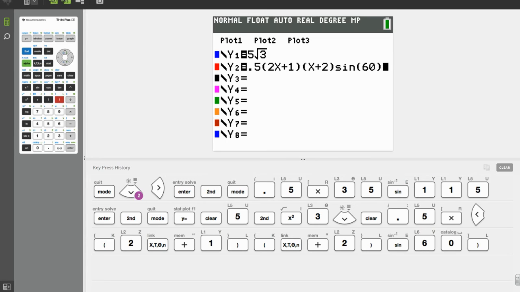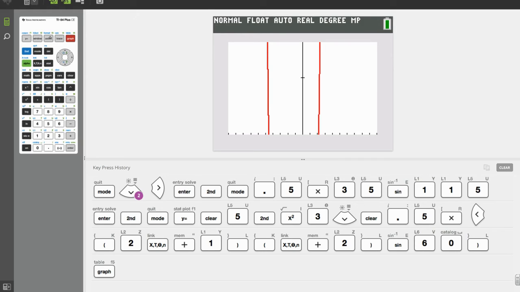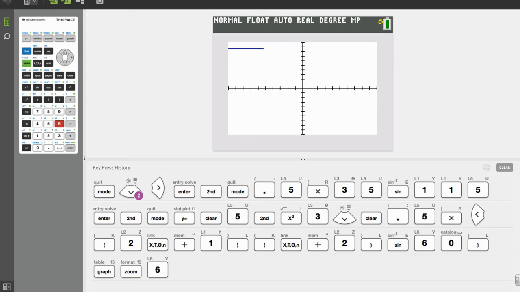All right, so you can see that I have entered in the left side and the right side of the equation, and I'm confirming by looking at the top of my calculator that I am in degree mode because we do have a degree symbol, so we know we're in degree mode. So now we're going to look at the graph. I'm going to do zoom 6 for a standard window. And now I can see the graph.